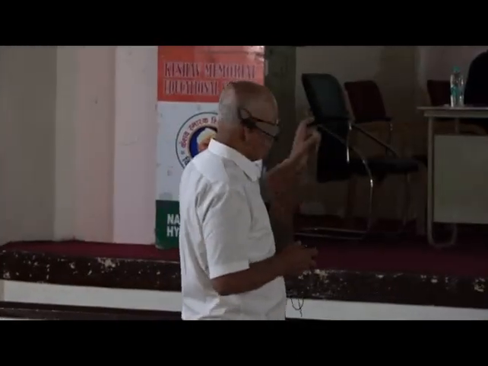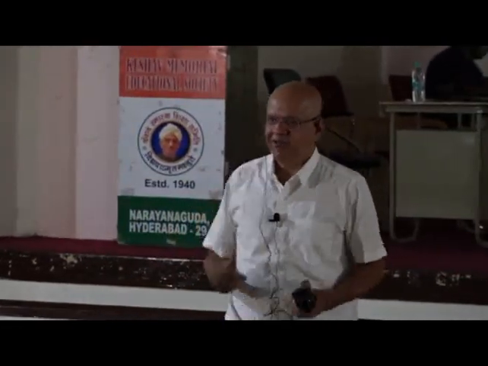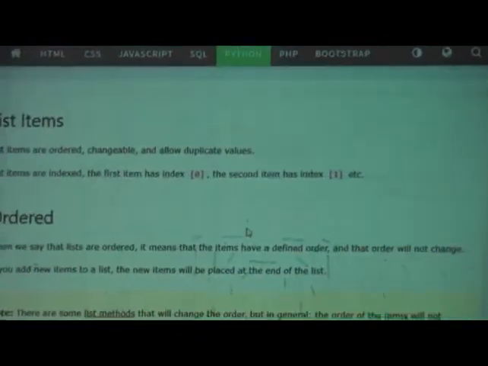And then it is changeable. A list is mutable. We call it mutable. Changeable is the old word. Mutable means that which can change. So you can change the list. You can change the values in an element, or you can add more elements, or you can remove elements. So you can change the structure of the list. You can also change the element values which are sitting in the list.